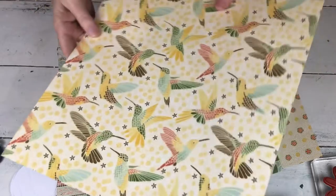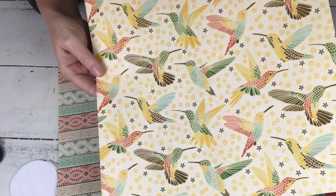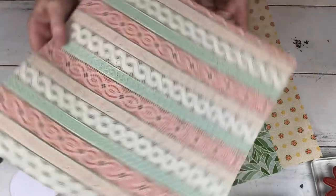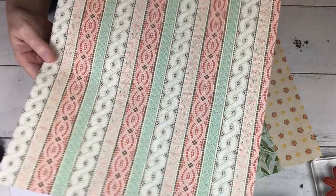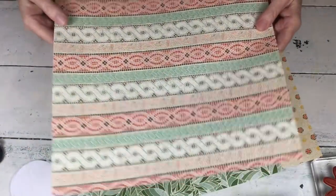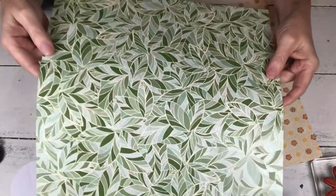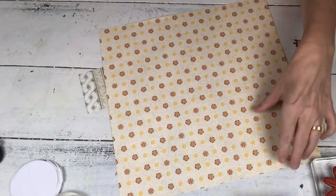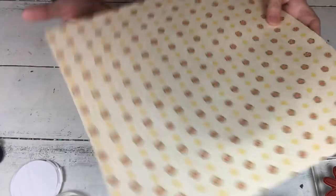Everything got taken downstairs, so nothing in my office is where it goes — it's clean, just nothing is put back together. This one pattern actually reminds me of Lucky shirts — I'm a real big Lucky clothing brand fan and I believe I have some shirts like this. It harkens back to second grade days in 1972, or like Navajo Indian kind of things — really pretty. And you can see the shimmer because it's super pretty. Then this one would go with the Tropical Chic a little bit, which I've been using a lot.